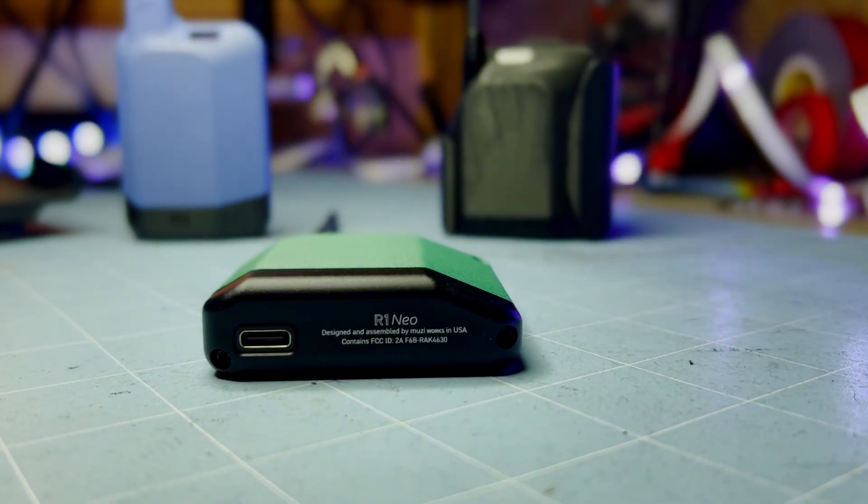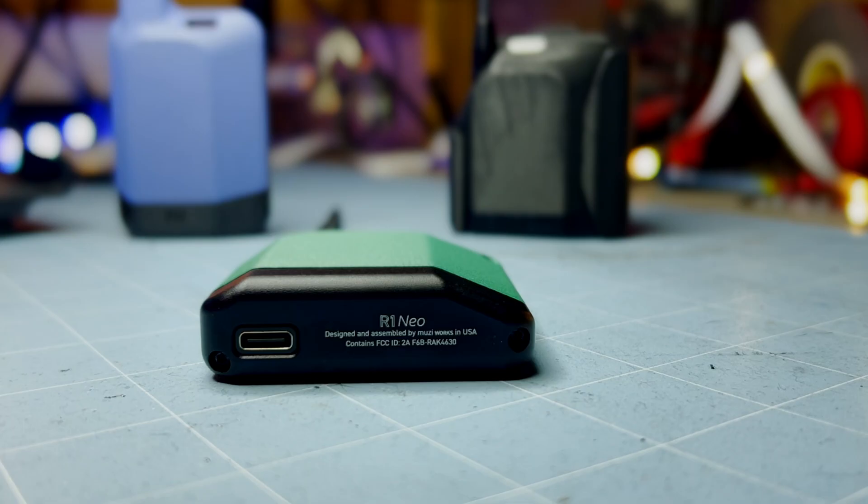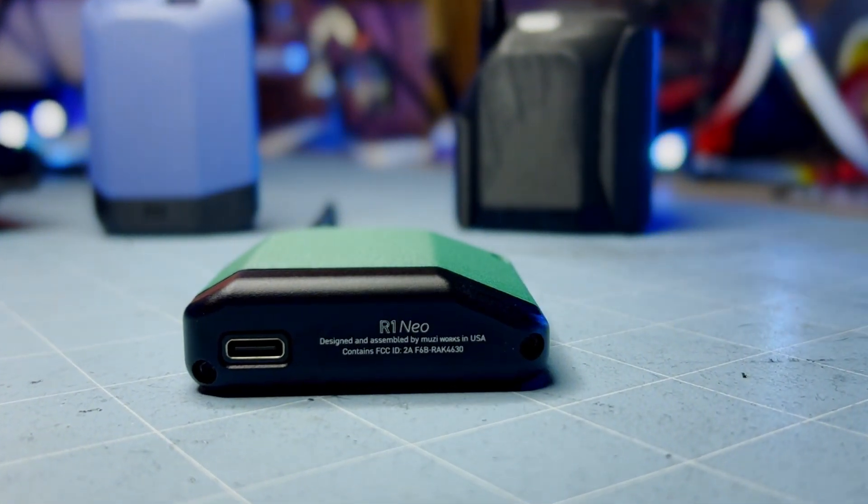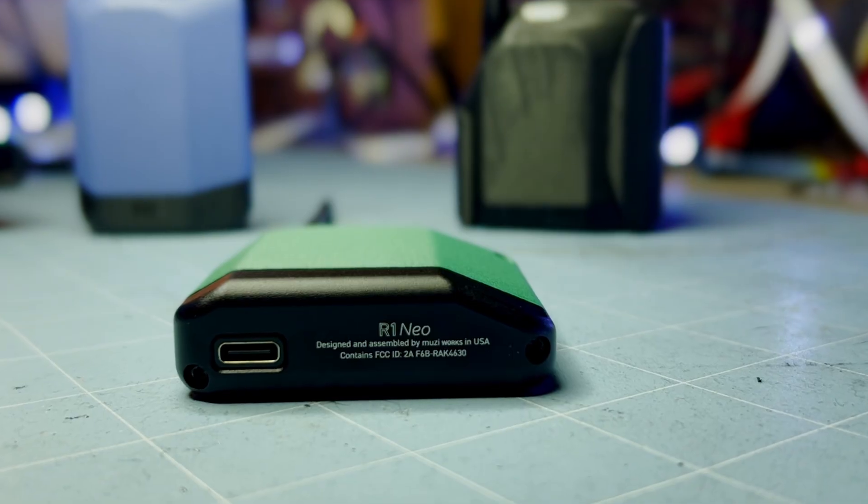Let's talk about what's on the inside. The R1 Neo is built with a 1500 milliamp lithium-poly battery, a USB-C port with a weather-sealed compression gasket, a custom SMA connector with an O-ring, a rugged enclosure made of aircraft-grade aluminum and 3D-printed PET carbon fiber. This thing is built for field comms — compact, sealed, and durable. It's exactly what you want in a long-term off-grid deployment or community mesh network node.